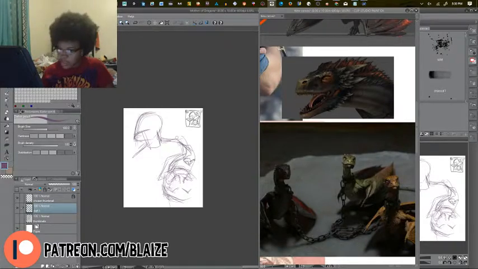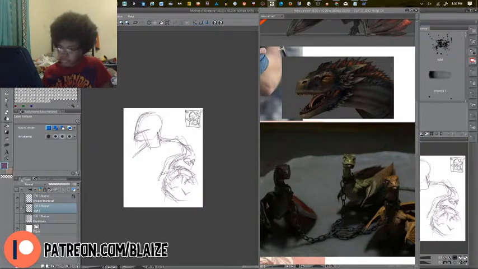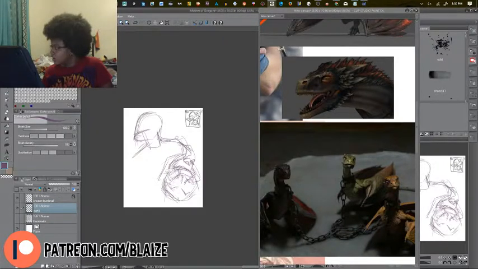So maybe he'll be like clinging on to the arm like that. Tilt the head a little bit. Right, little horns. And then the other two dragons.